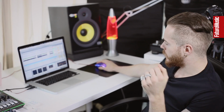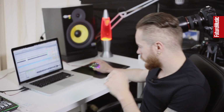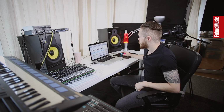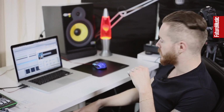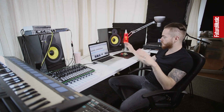Ableton does a pretty good job when you slow it down. If you slow it down and mess around with these things as well, the texture, you can get different effects going. But mostly I use these Antares ones. You can really change your voice a lot because it also has a mutator, where you can change the length of your throat, the width and stuff like this. It's really nice, I'm impressed. Anyway, that's the main thing of the track, the vocal.